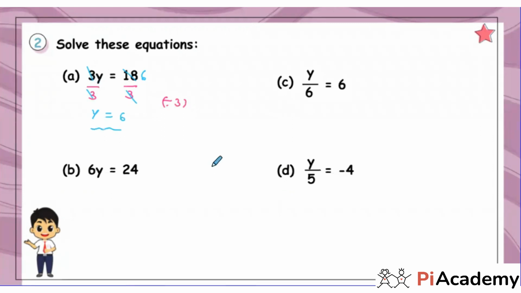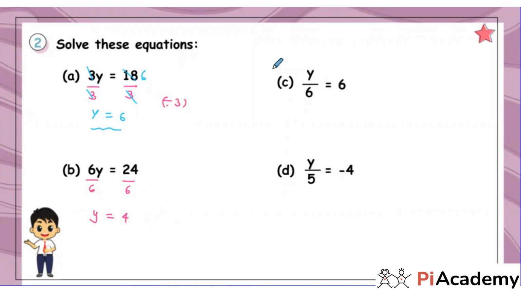Excellent, Abby. Let's have the next question, and I'm going to choose another person. Okay, Adishri, can you please tell me the answer of question number B? The answer is 4. Okay, the answer is 4. Okay, so let me check. Okay, so here it's the same way, whatever we have done above. We don't want the 6 on the left hand side. We just want y, right? So divide by 6 both the sides. And as we know the times table of 6, it's very clear. 6 times 4 is 24.